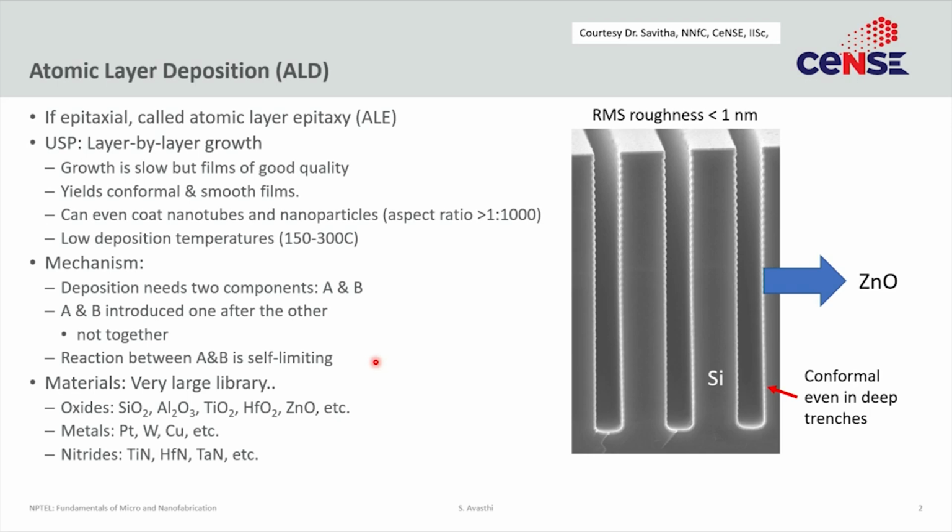You can also deposit sulfides if you just substitute water with H2S, a sulfur source. You can even deposit alloys, so you can deposit oxysulfides or oxynitrides. You can even have, instead of component A and component B, which allows you to deposit binary materials, a component A, B and C, which allows you to deposit ternary materials. Those sort of details I will not get into, but we will get into the simple vanilla two-component ALD, and the poster child, the base case study that we will continuously use again and again, is aluminum oxide.